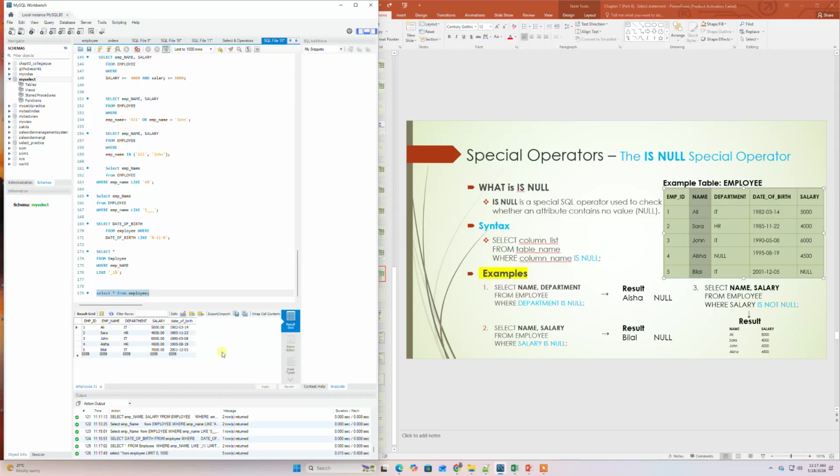So in this case no null value is there. So first we have to add a null value, and then we could use the IS NULL operator. So let's first make it.